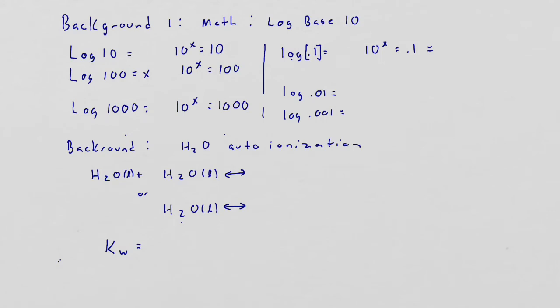So this video is on the pH scale. There's two little background pieces of information that are critical to understanding the pH scale. One of them involves something called logarithms, and the only type of logarithm you use here is called a base 10 logarithm, and the math is really easy. You will not need to break out your calculator at all, period.